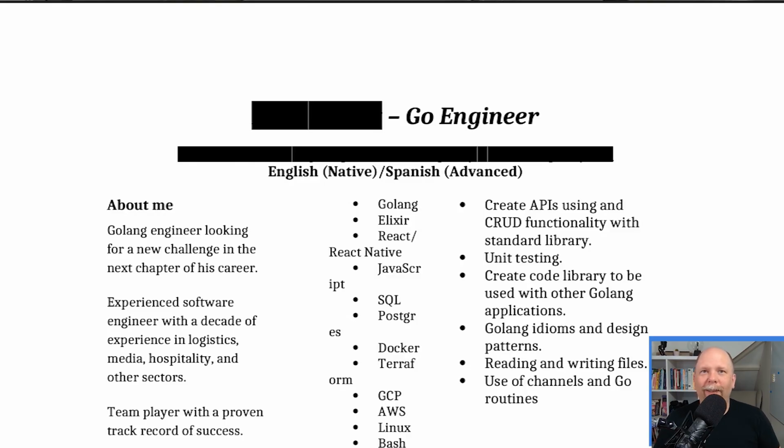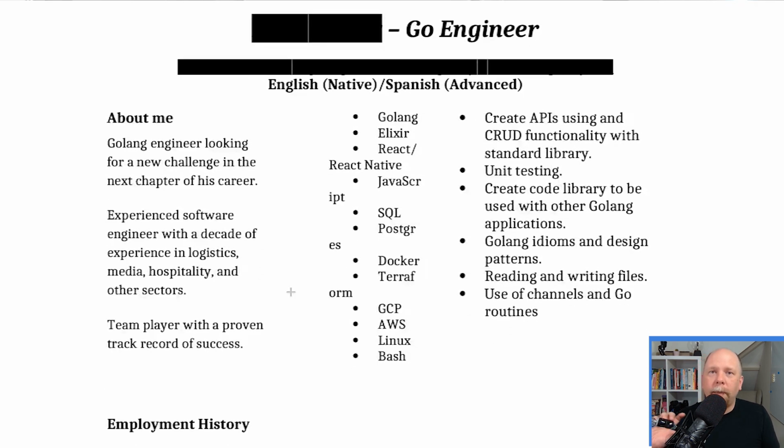So the first thing to notice at the top is that Go Engineer was added as a title. I love that, especially since that's what this person's looking for. They're looking for a Go job. Just advertise your Go Engineer. Perfect. Again, this person sees himself as a Go hobbyist now, but that doesn't matter. A hobbyist engineer can still be an engineer. You're writing Go. You can help the business achieve its goals. Great.